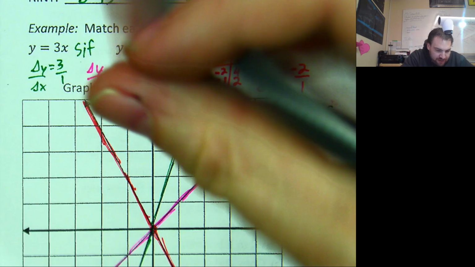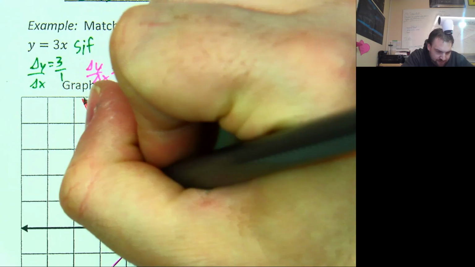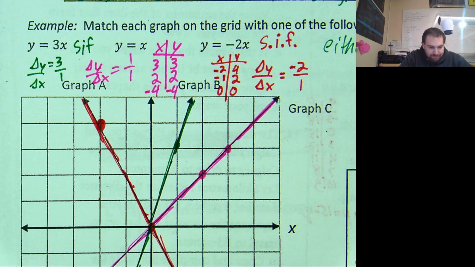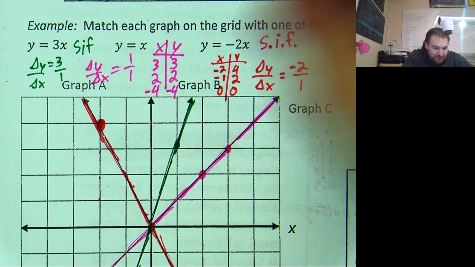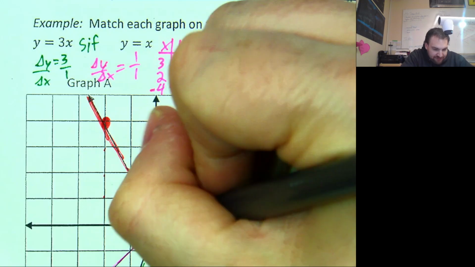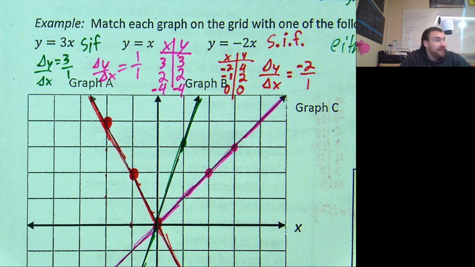-2, 4 is right 1, 2, 3, 4. Oh, it's right there, which means I didn't make these perfect on my graph. Oops. -1, 2 is -1, and then up to there is 2. And then 0, 0 is right there. So it lands on that red drawn line. That's how you would do y equals -2x using a table of values.